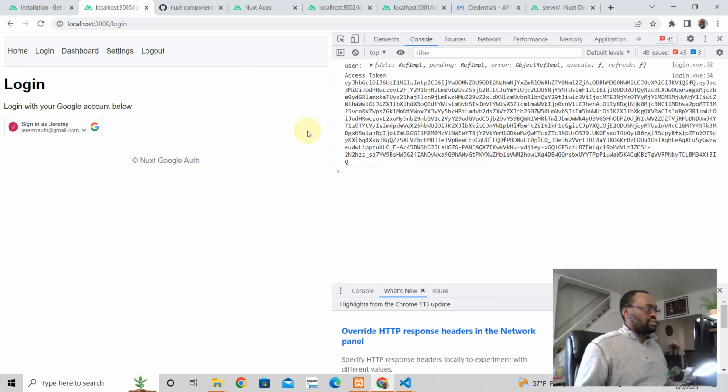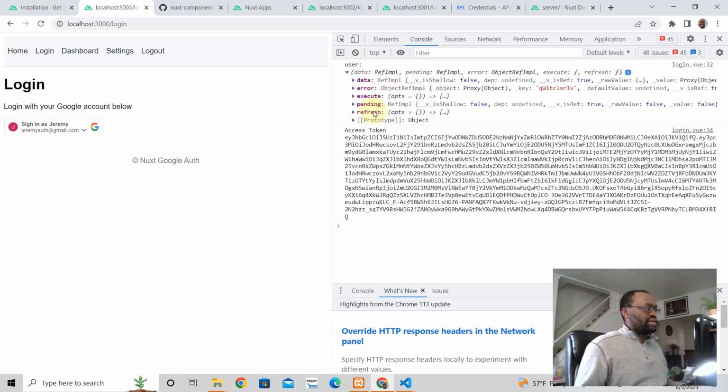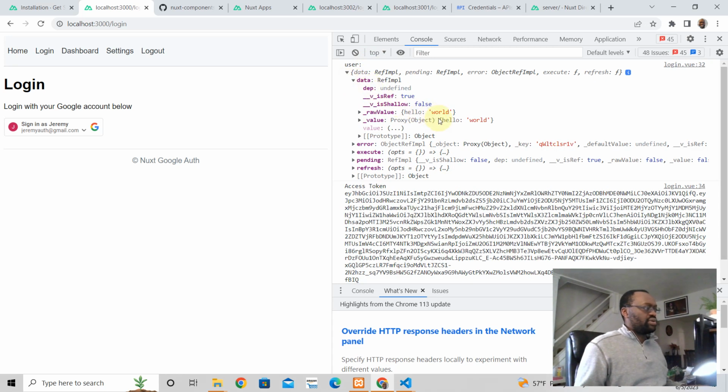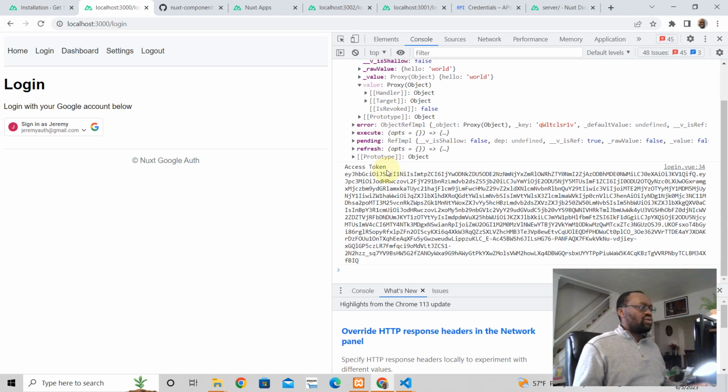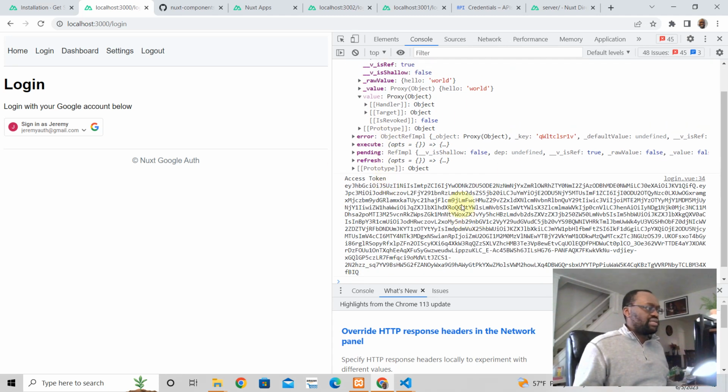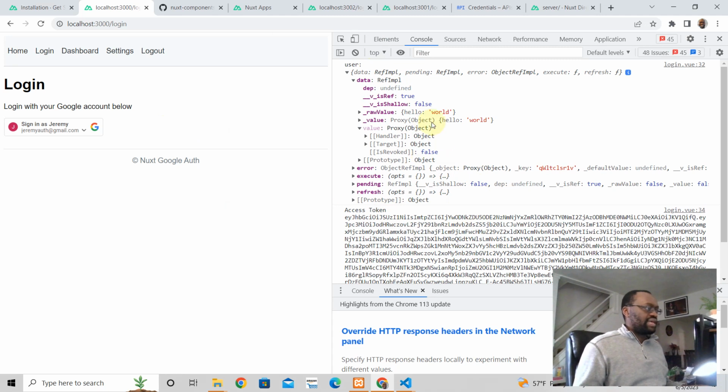All right. Okay. So user data, it's this, and hello world is the raw values coming back as an object. All right, we'll fix all this. Right now, all we're trying to see is if the API endpoint is working.